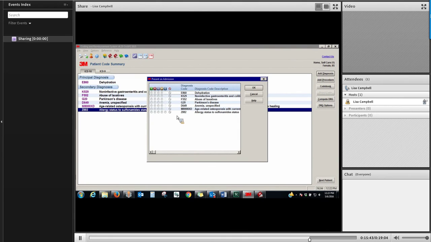So one thing that's very important is to have read your POA guidelines, because the concept of yes, no, no information in the record, which is W, the physician doesn't know, or the code is exempt, that information is actually listed in the guidelines.